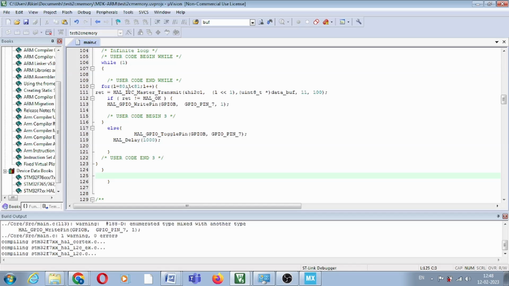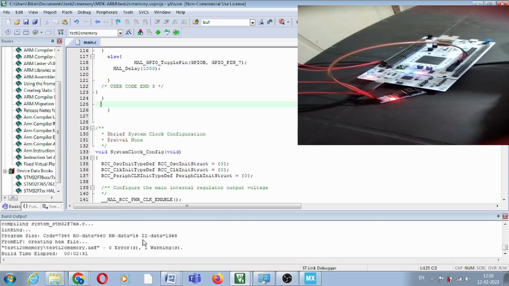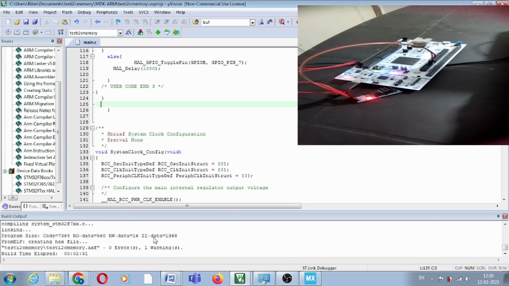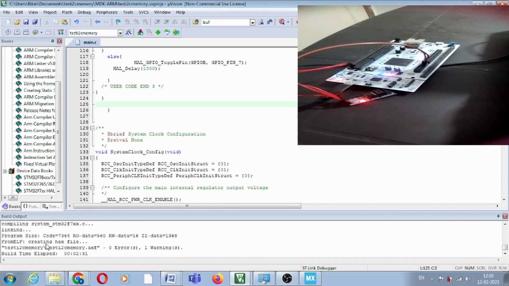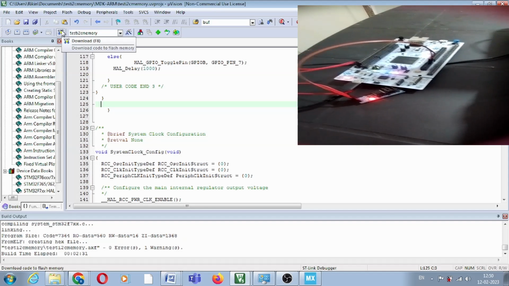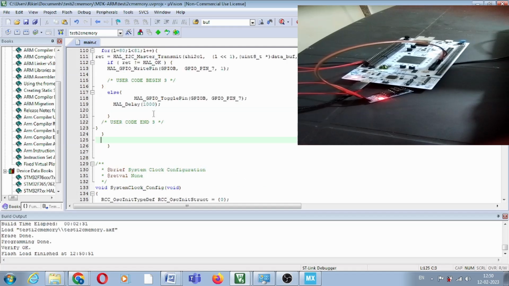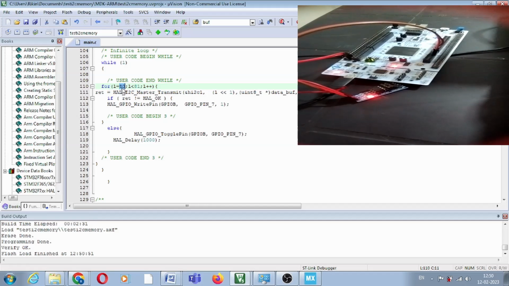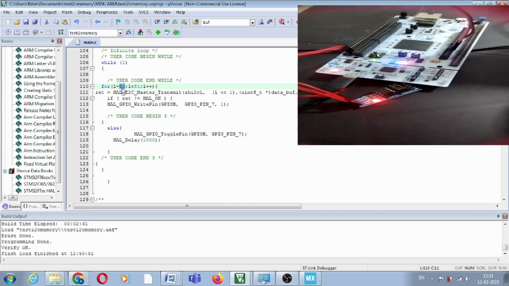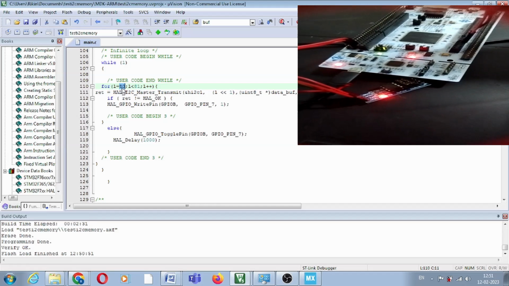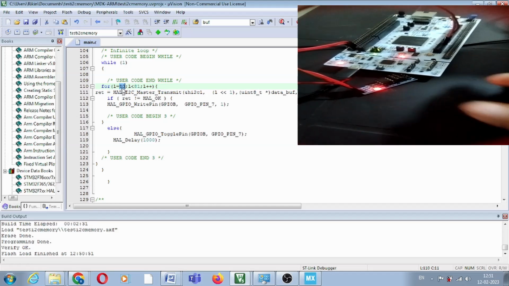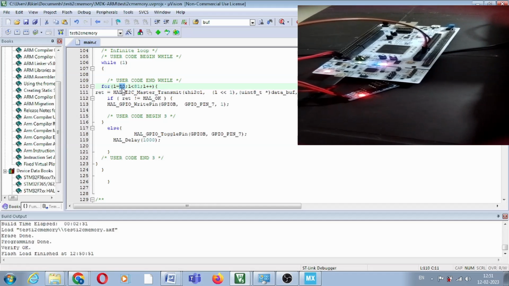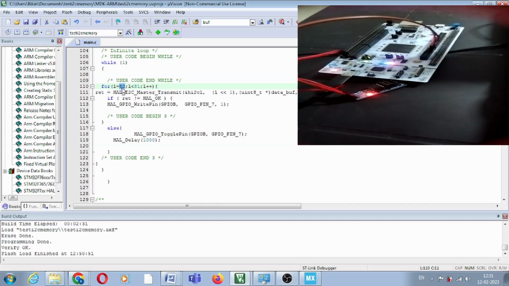So for this 80, you will see the output. Let us wait for the code to generate the hex file. Now you can see code is successfully generated hex file. Now upload this on the board. Now address is fixed, you can see 80, and now just reset this and you can see we have this LED blinking with an interval of 1 second, and this is because the address of this device is 80. So this is how we can identify the I2C address of the slave device.